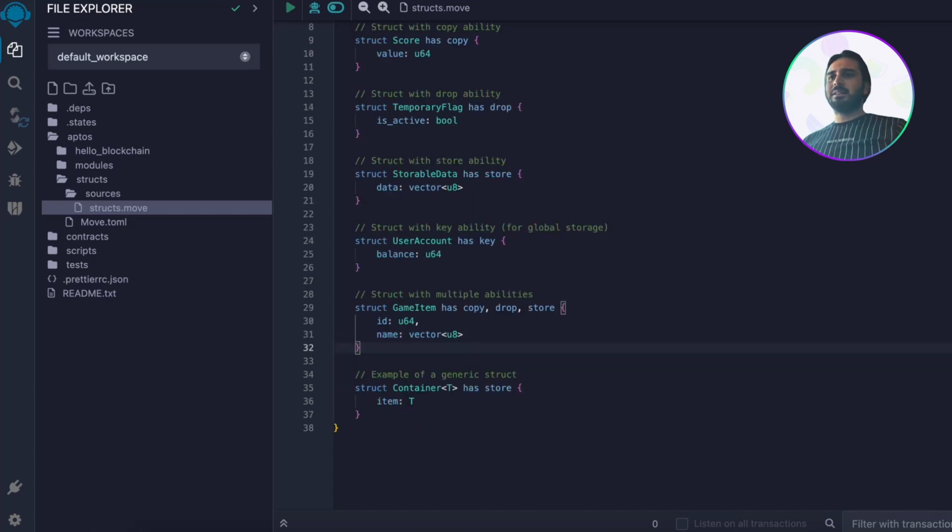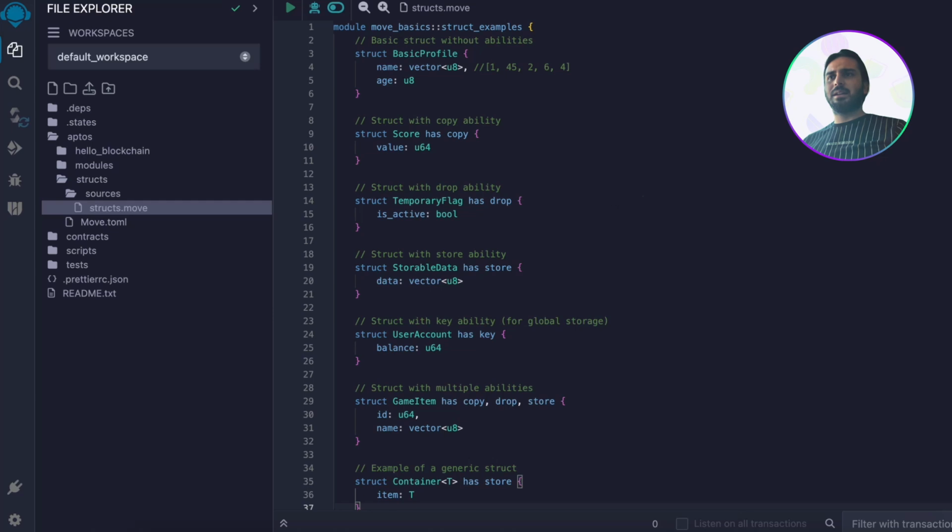And finally, let's look at this struct with generics. Generics means that I will be using a type here, but I don't know which type it is. Then I put the type here as the T, or any letter you can use, but generally T is used for these kinds of situations. And then I say the item is type of T. If this is U64, the item becomes U64. If this is Boolean, then item becomes Boolean. And we will be storing this in the global storage.